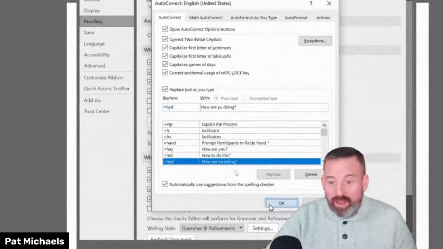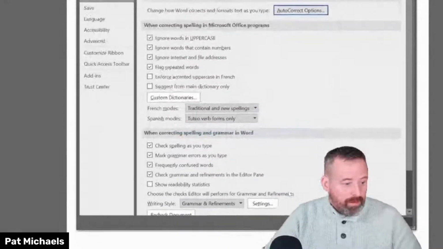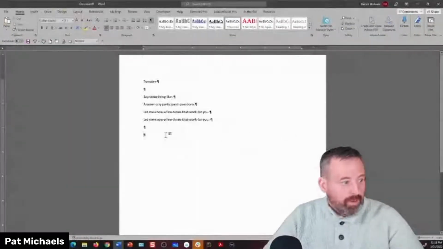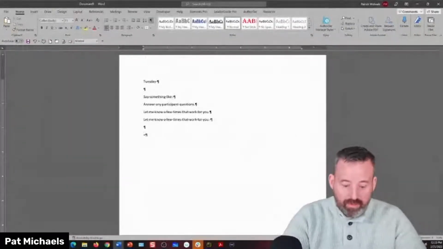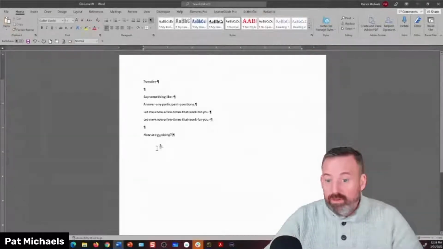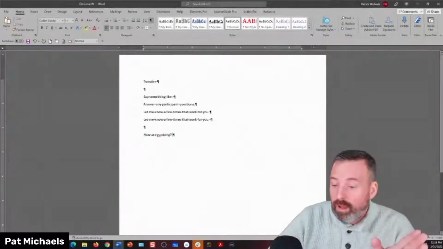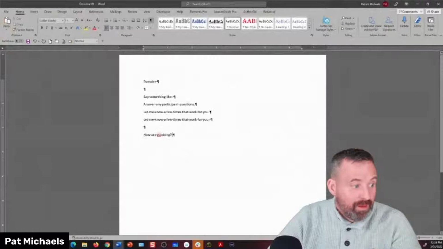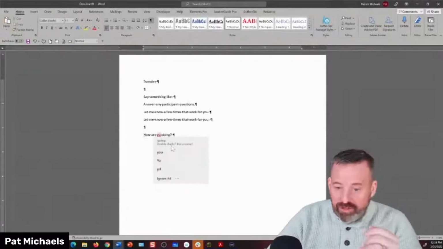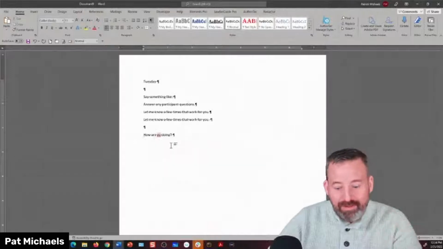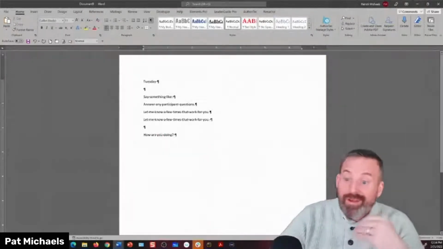But in my case, I'm going to click OK, and close this out as well. Now, if I type in equal sign HYD and either hit space or return, it's going to populate what I had typed. And obviously, look, I've misspelled this. So I'm actually going to correct this, and I'm going to pretend I did this on purpose. I really didn't, but here I'm going to correct this.